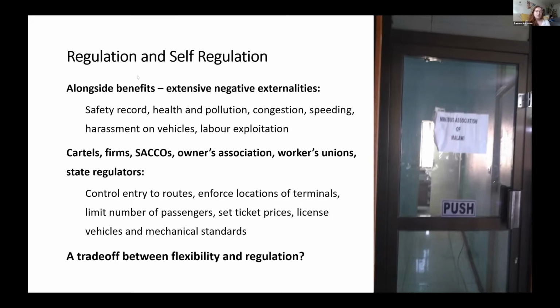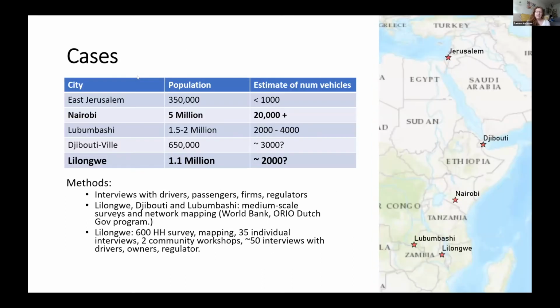And then in a few places, they also select where new routes and new terminals are going to be. So there's this idea that there's a trade-off here, though, because these organizations are coming in and they're limiting the flexibility of the system. That means maybe it's a little bit safer, a little bit better organized, but that ability to respond to passenger needs is weakened. And I think we just don't see that trade-off in practice.